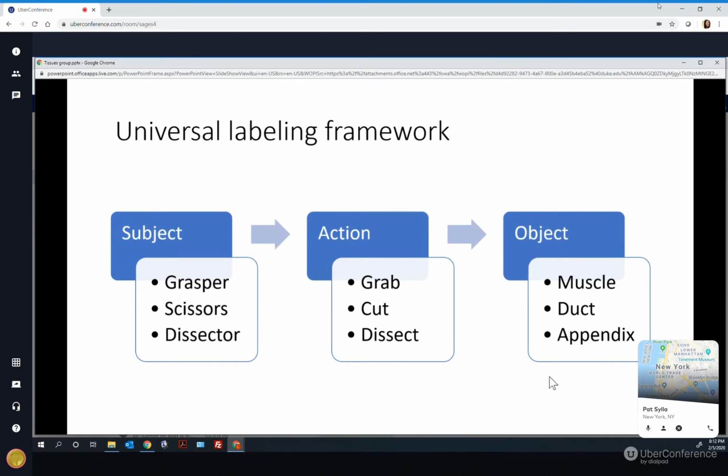Okay, so this is really the labeling that Oz wanted us to follow. Again, the instrumentation, so you think of all the surgical tools like grasper, scissors, and dissector, is the subject in this framework, and then they're performing an action, and we'll have to be able to define that action based on the type of instrumentation being used and how the tissue gets deformed. But ultimately, the target is the anatomy in question that we talked about. So it was really important to be able to assign very specific labels and come up with a consensus on the labeling for all the different structures and these different subjects, actions and objects.